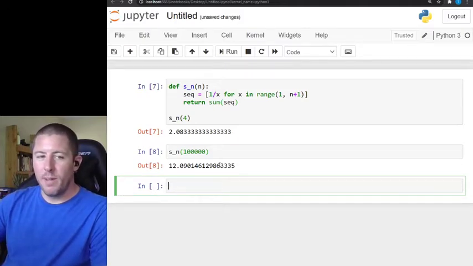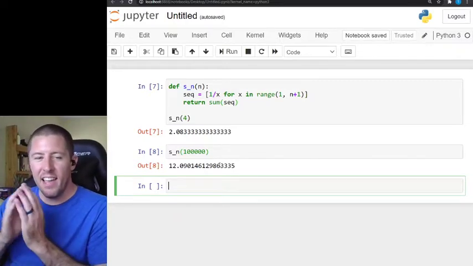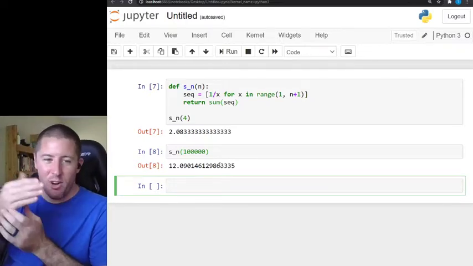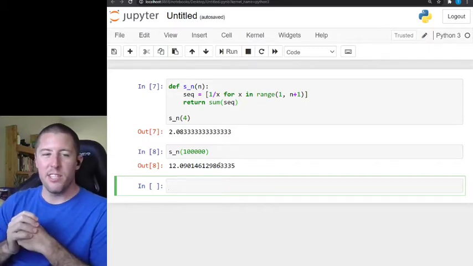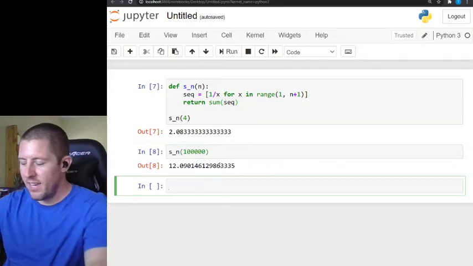So, I don't know. Does this mean to you that you think it's converging or you think it's diverging right here? On the one hand, 12 is not a very big number. On the other hand, it seems like it keeps on crossing over some integer thresholds that I might expect it to stop at, and it's not. I mean, all right, let's go ahead and do some more here.